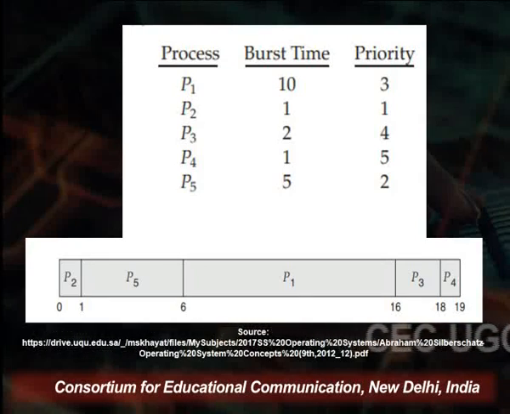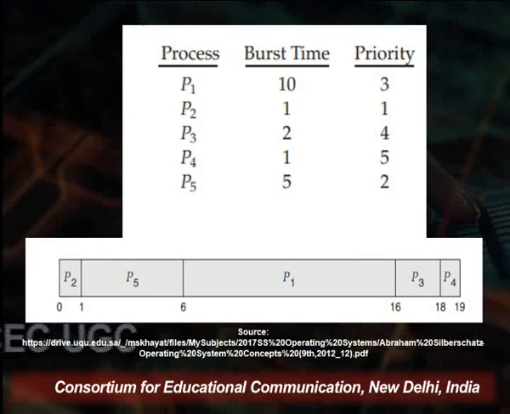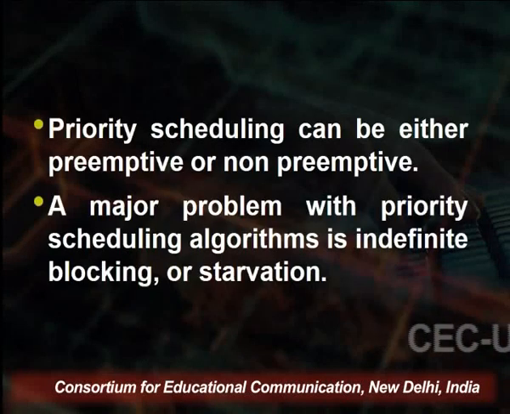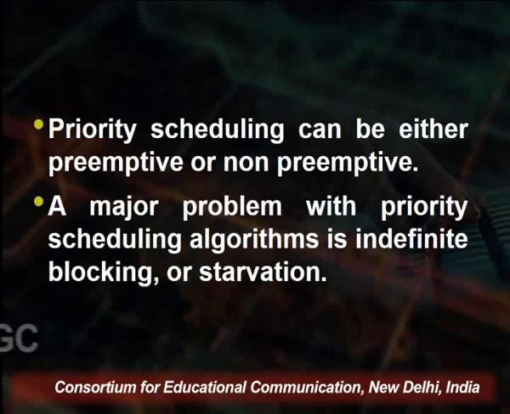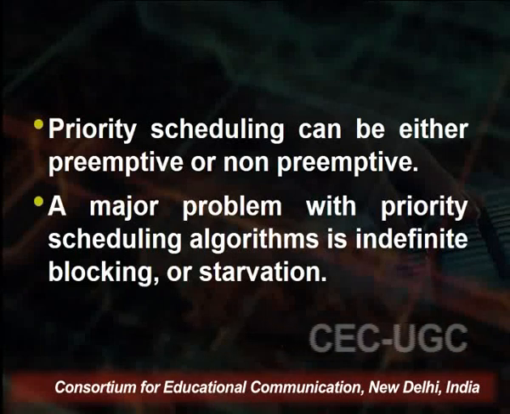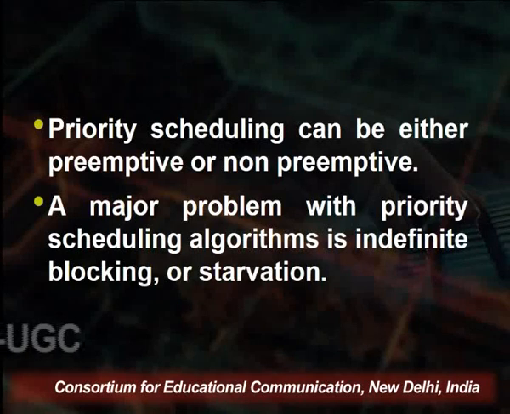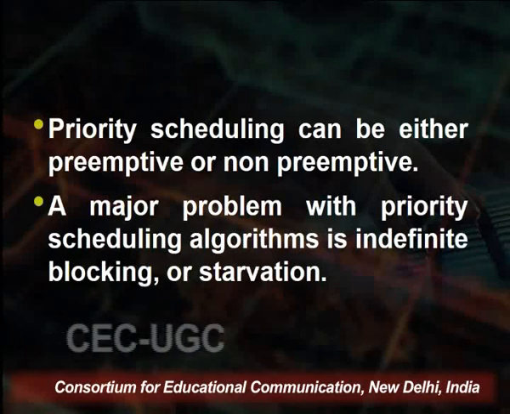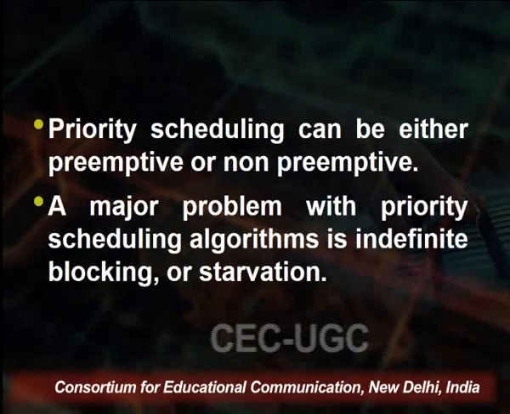So this will be the execution schedule if we take priority based scheduling, with 1, the lowest number, as the highest priority and vice versa. Now, priority scheduling can be either preemptive or non-preemptive, as we have seen in shortest job first. That depends on the next coming CPU burst of the upcoming job, whether the current job can be preempted or cannot be preempted.